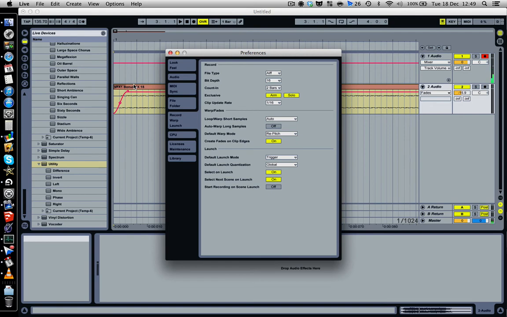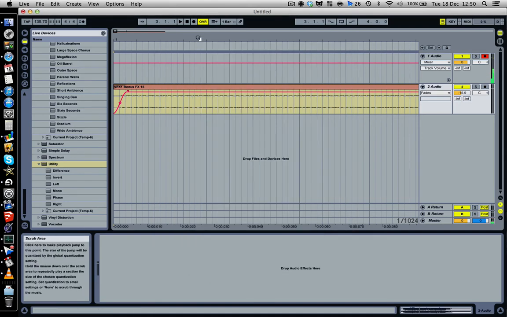Because if you didn't have this, you might get lucky and the sample might not click, but quite often, especially if you're cutting up samples, it will just click. And this fade, your brain doesn't hear. It's guaranteeing it's going to sort out the problem of potential clicking. Just click it, you never notice it's there, and it solves all your problems. I can't remember if it comes clicked on as default or not, but you want to click that.